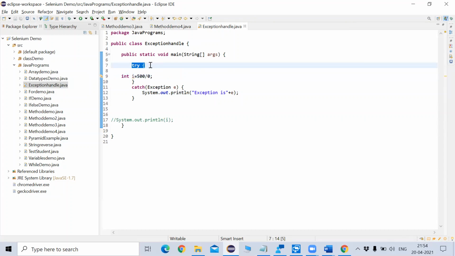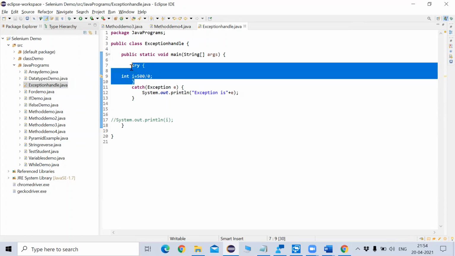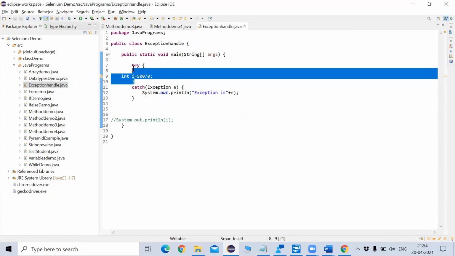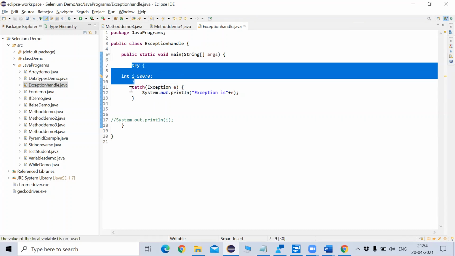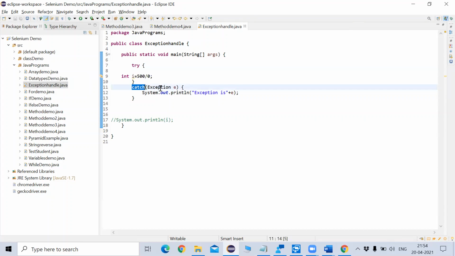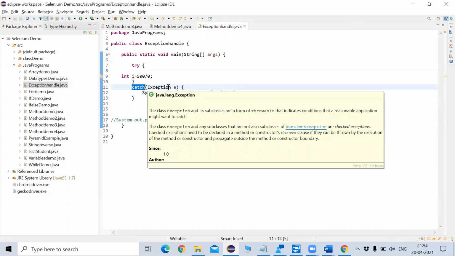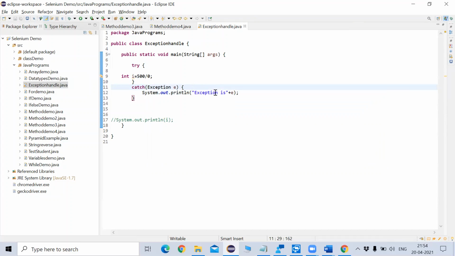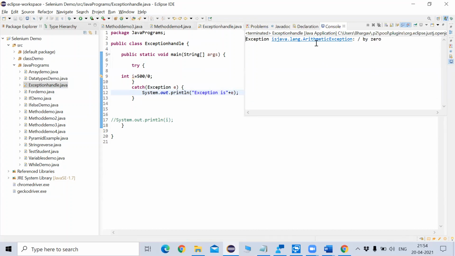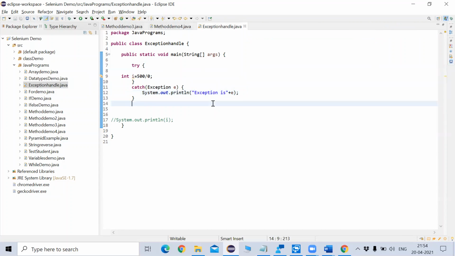This is the code where I'll get the exception, so I've used a try block here. Next I use the catch method to catch the exception and read it. Now I came to know the exception is java.lang.ArithmeticException, divide by 0. This is the use of exception handling, where you can try and catch those exceptions in Java.